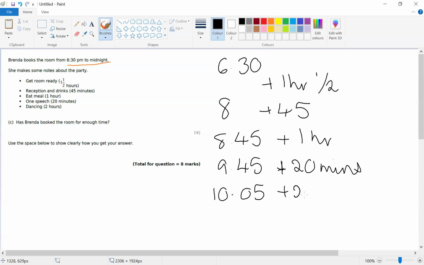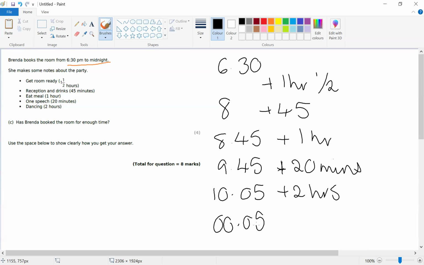And then plus the 2 hours for the dancing would take me up to, if I'm keeping it how I have been, midnight. Now that means she's 5 minutes over. So has she booked enough time? No. She needs to maybe have the reception and drinks for 40 minutes instead, or maybe cut 5 minutes off that speech because I have a heck of a long speech there.